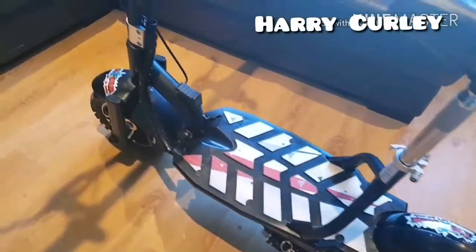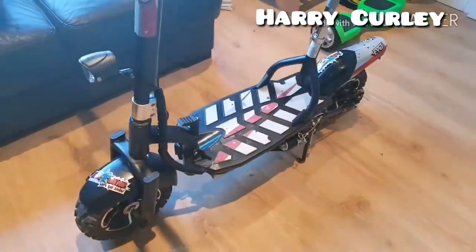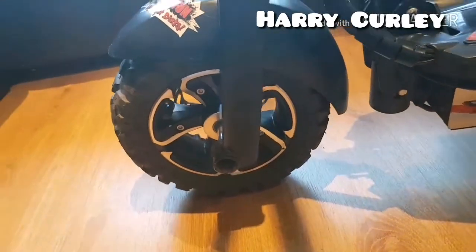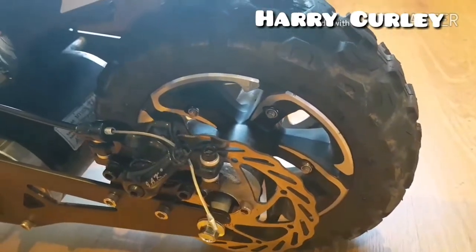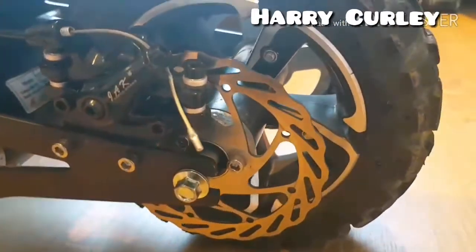Right, so this is my 1000cc electric scooter. It's really good. I recommend it a 10 out of 10. The wheels are, I don't know what size, but they're pretty thick and off-road wheels. The brakes are amazing. If you pull them too hard, you go over the handlebars.